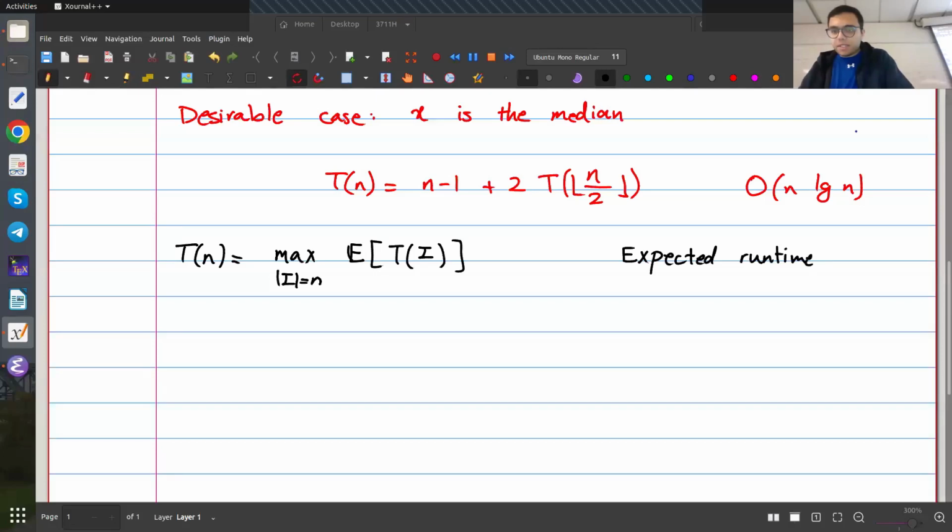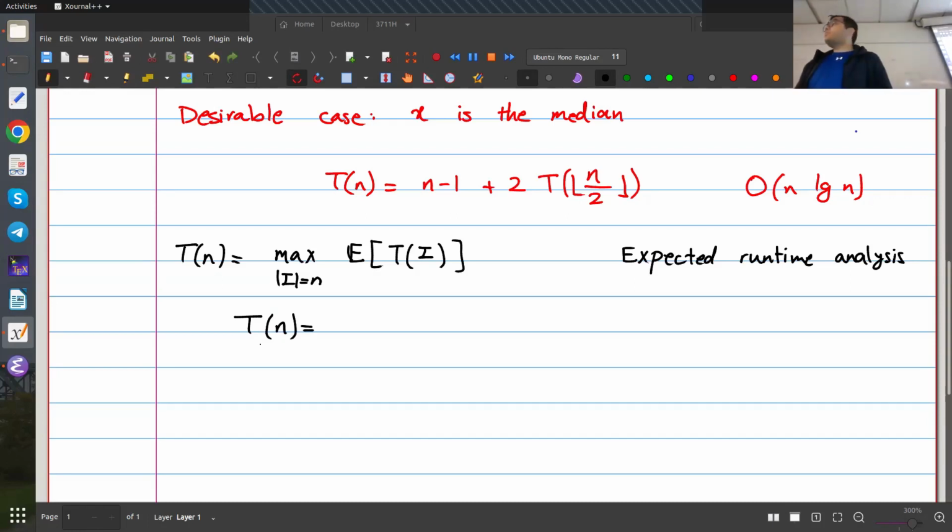And this is actually something that we will come back to towards the very end of this course when we talk about randomized algorithms. But all I want to show you is that I will get a very complicated recurrence relation now. So what is T of n? T of n is the expected runtime on the worst instance of size n. Now, what am I going to do with my instance?